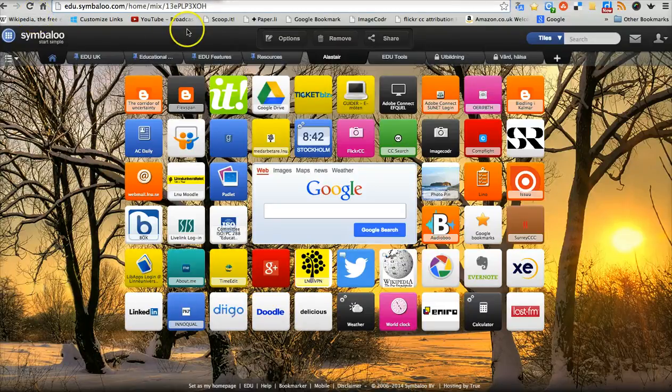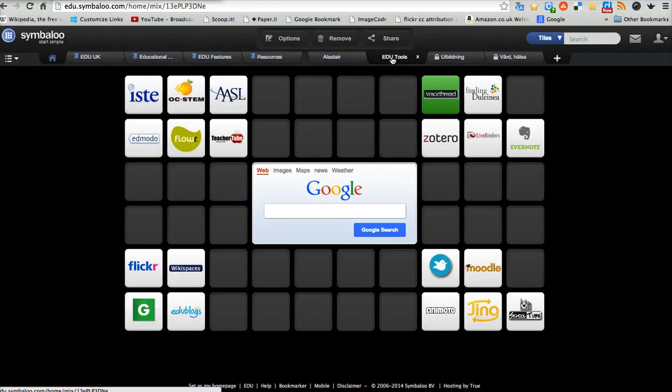When you create an account in Symbaloo, what you generally see is something like this, where they've thrown in a few educational tools and websites that they think you might want. These tend to be very American based, so when you see something like this it doesn't look terribly exciting. And you can click on some of these links and see if they're any use.